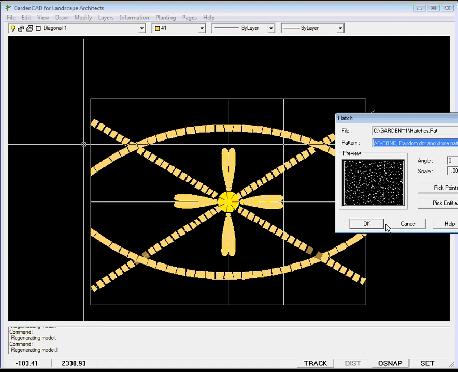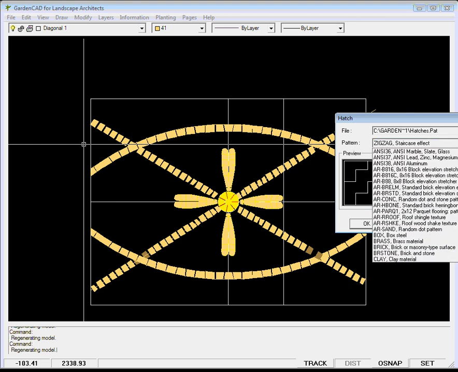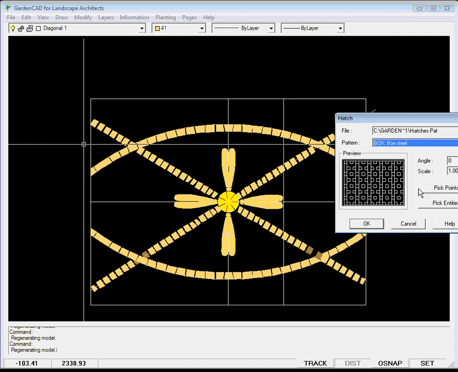So I'm just going down through, there's one there which is random dot and stone pattern, which might do, but I'm looking for maybe a concrete type pattern. You can change and add to these patterns. I'm going a long way through here before I reach the end. There are a lot, but I think we better go back to that first one, which was somewhere in this area through here.